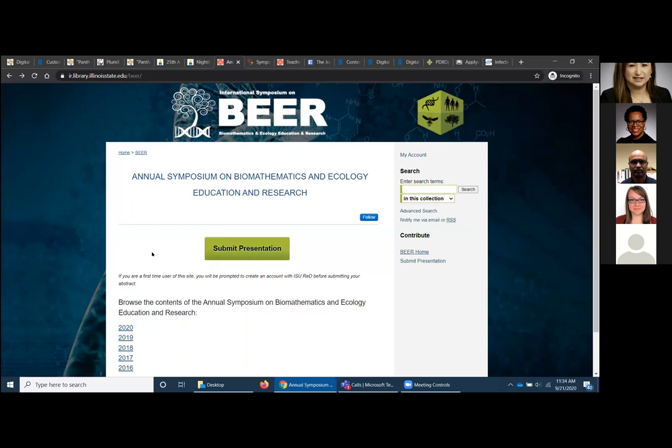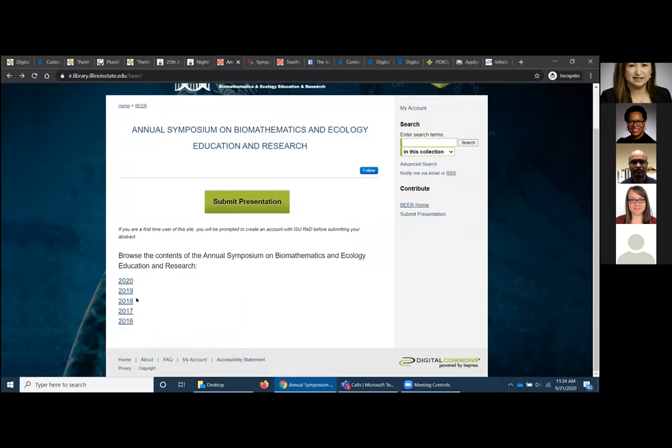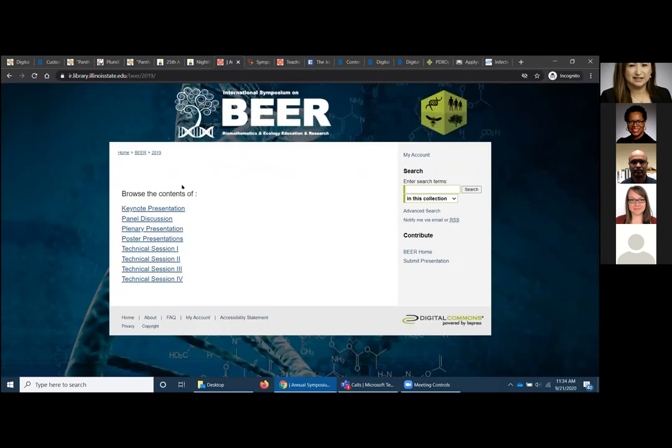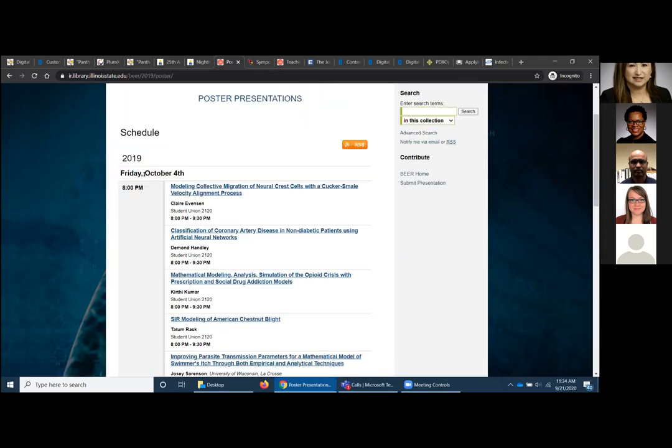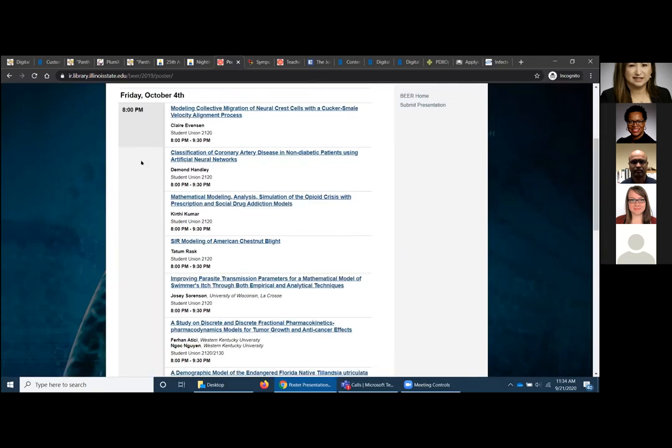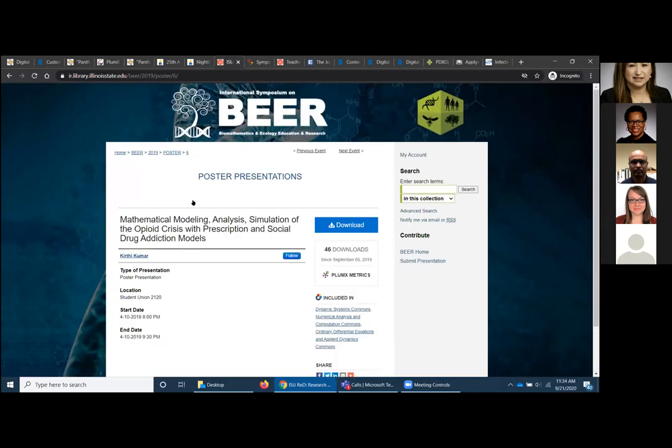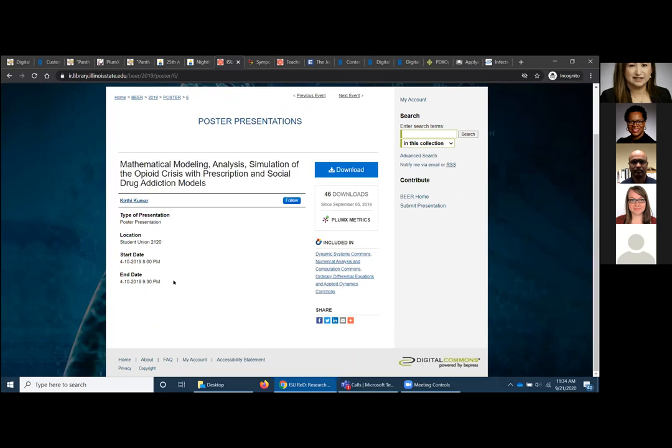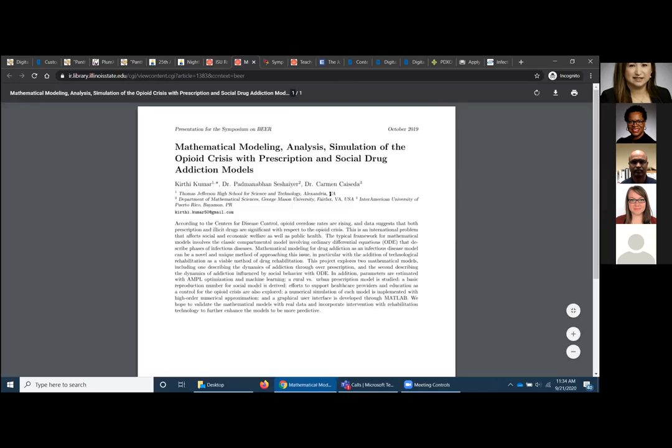So in this specific instance, if we click into a specific year, you'll see it's a repeating conference. They've got a lot of different, what we call tracks here. And you can click into one and you'll again see that schedule format. Clicking into a record, you'll get to the metadata page for that record, and they've captured information like the location, the start date, the end date, and you can download the poster itself.